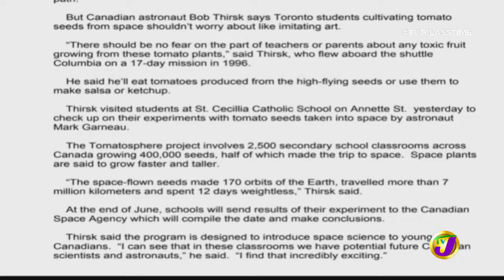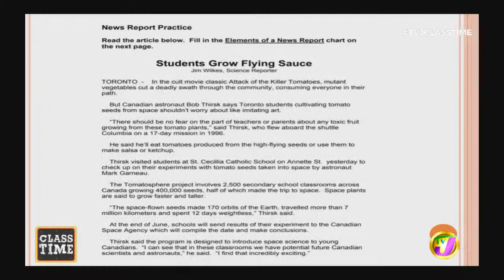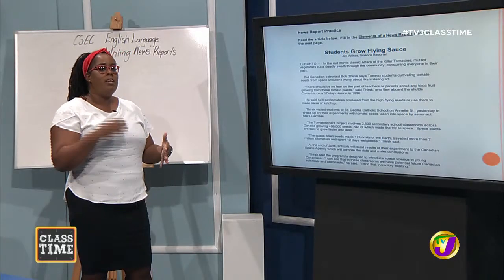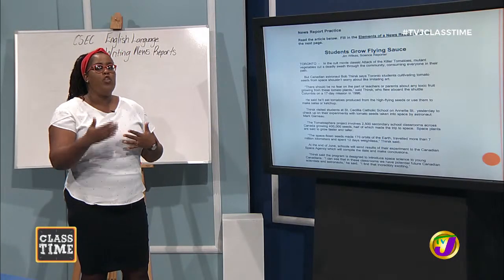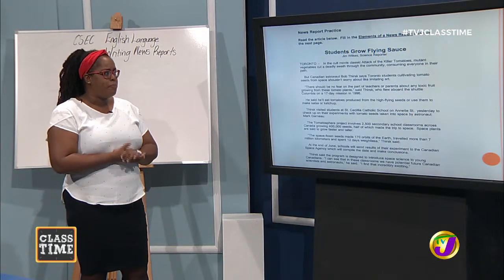Now, all of what we learned before, right, was just teaching you to get to here. Now, what we want to learn is how to dissect the different parts of the news report. And this is the news report that we're going to be dissecting. When we do this, it gives you a better understanding of what you should have in each section.